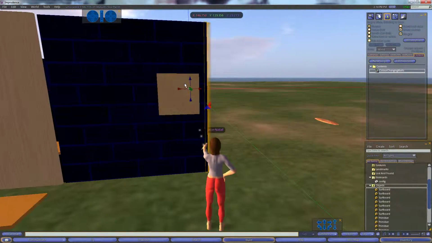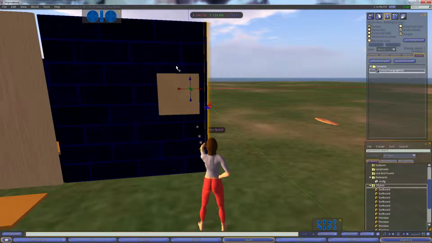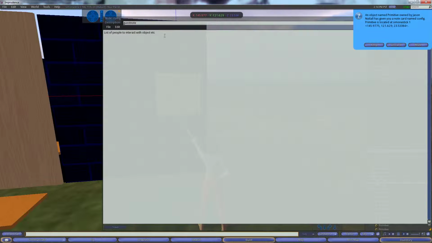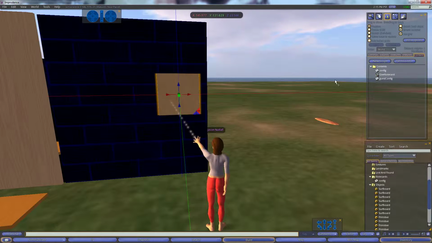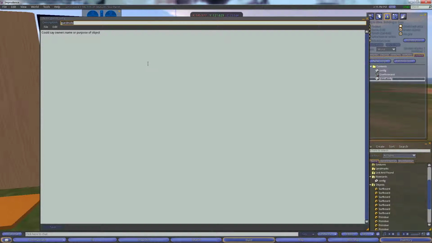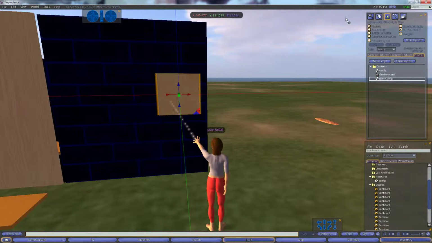Next up is the notice board, which gives a note card to the user based on whether they are the owner or just another person. Then it will give them a different config. This could be used to hold different information for the owner to access easily, but not other people. So there you go. And then the guest config is, okay.